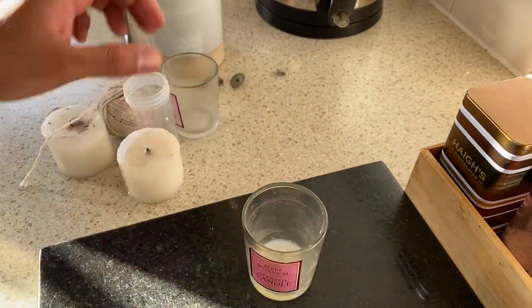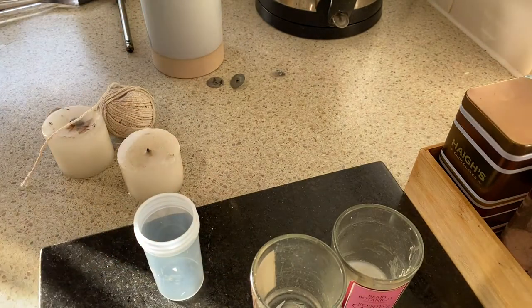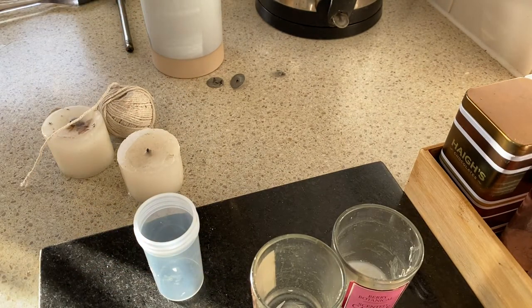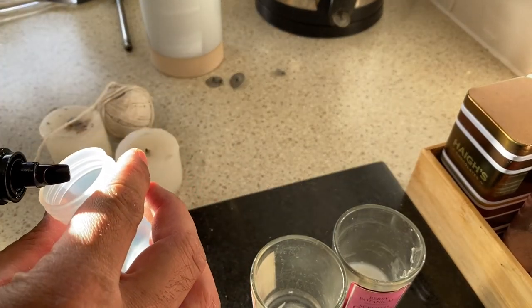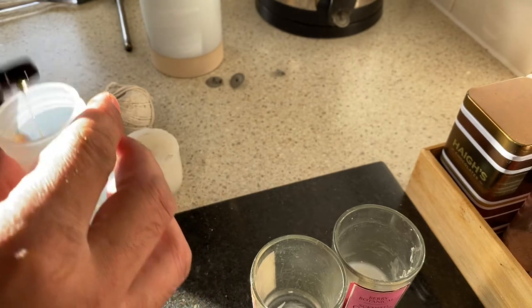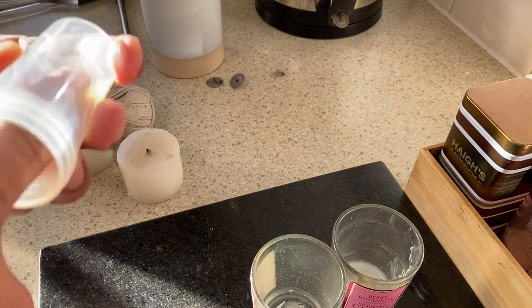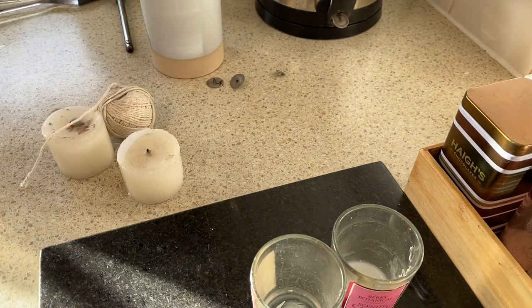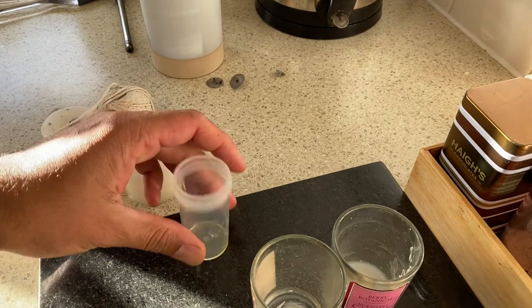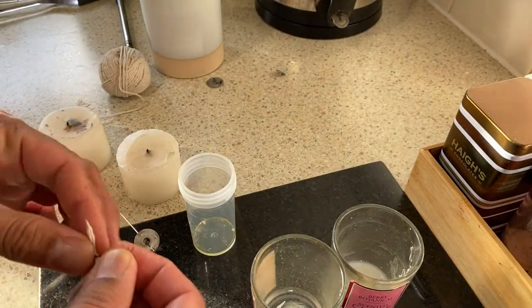So let's get the shells ready to put the wax in. This plastic container, I'm using it to make the removable candle like the one you can see down here. So I'm putting some olive oil in this container and using my finger to spread the oil all across inside this container so the candle can be pulled out easily and the wax won't stick to the container. So here it's ready.